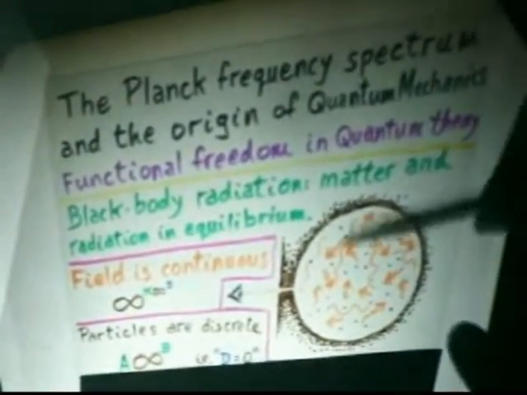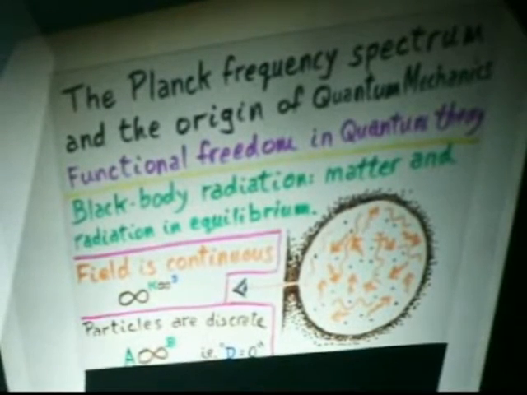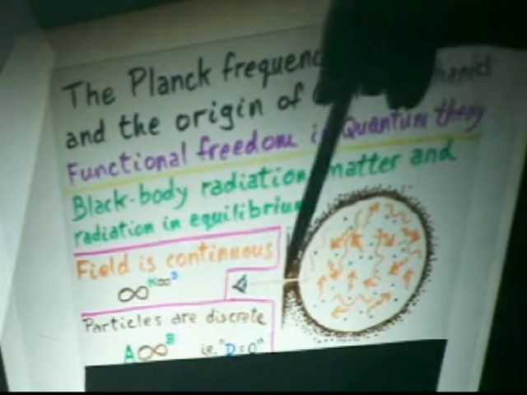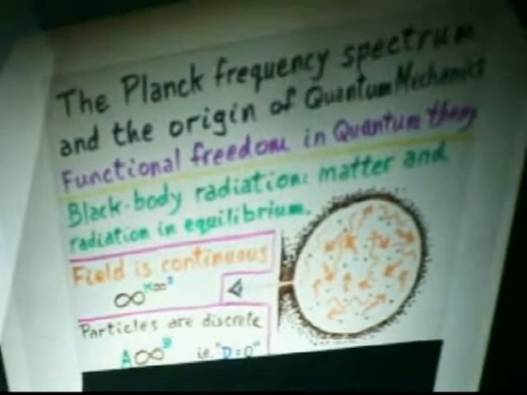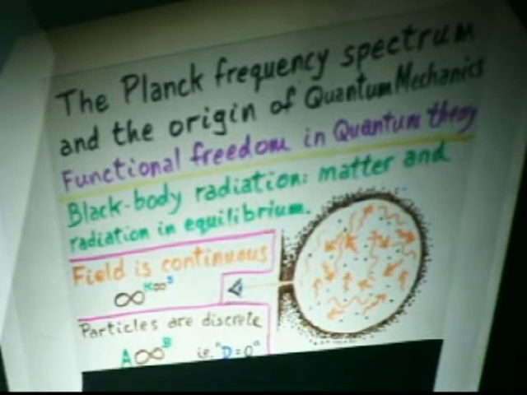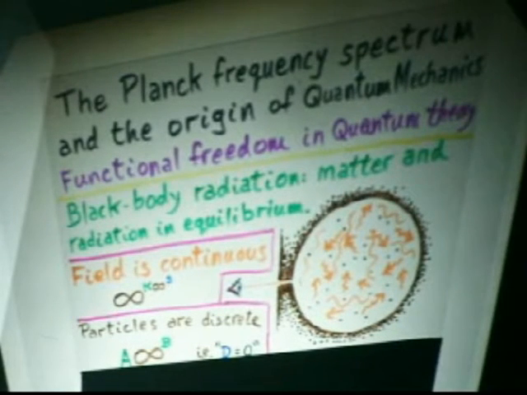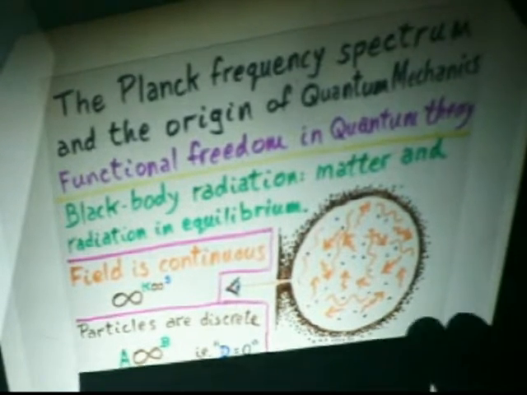Planck spectrum. This has to do with what's called black body radiation, and here we have, well, the sort of thing was like this. You have some kind of an oven where you just heat what's inside it, and here's a little peephole, you see, so you can imagine you're looking in. It's not done quite like that, of course, but basically what you have here is matter and radiation in equilibrium.